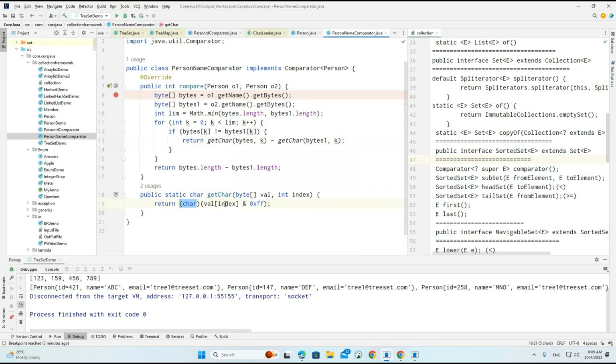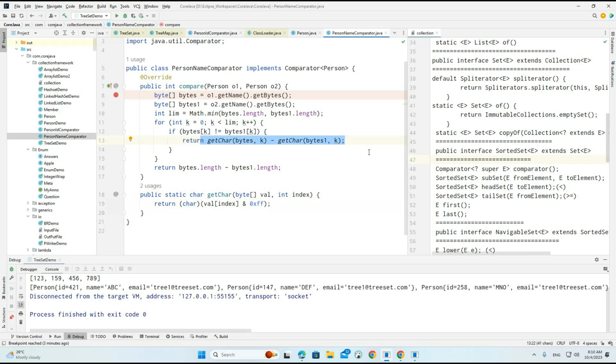Whatever number we get here, it will automatically convert into the character, at the particular index. Based on this index we are loading, and we are doing the subtraction between the characters.